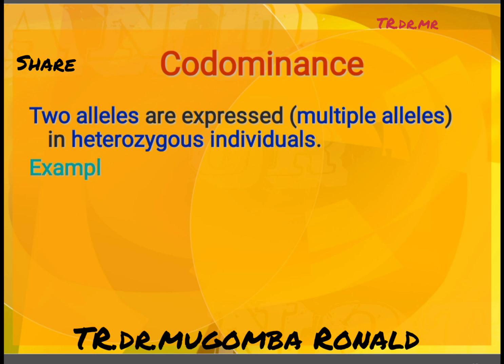In human beings, we have this one example known as blood groups. Blood groups are an example of another phenomenon known as multiple alleles. You see, tomorrow they will ask you to explain different deviations from Mendelian inheritance. I would like to inform you that multiple alleles is another small deviation, which is even different from codominance. So you can give it as a different deviation from Mendelian inheritance, though we are going to look at it in detail as an example of codominance.